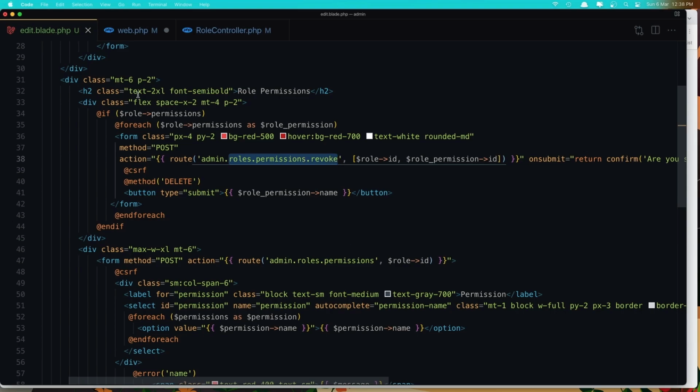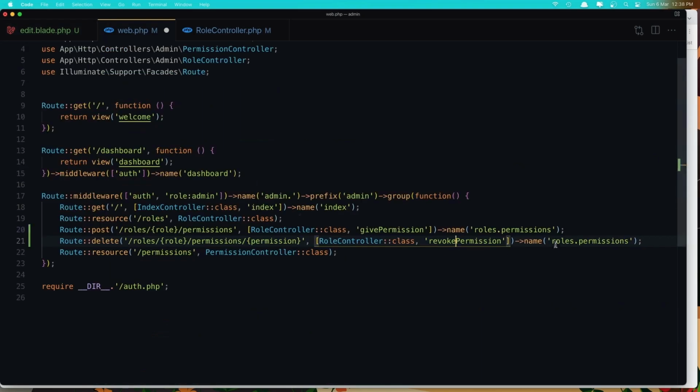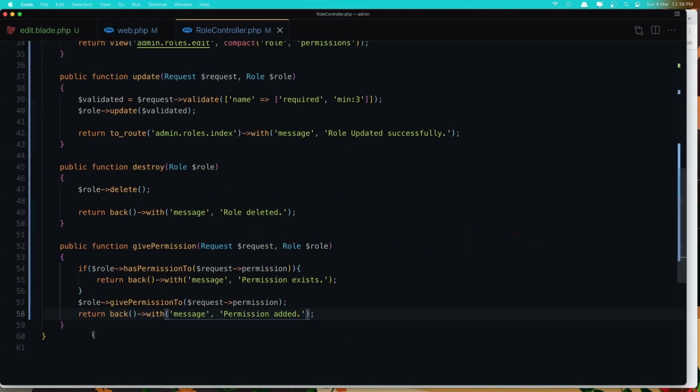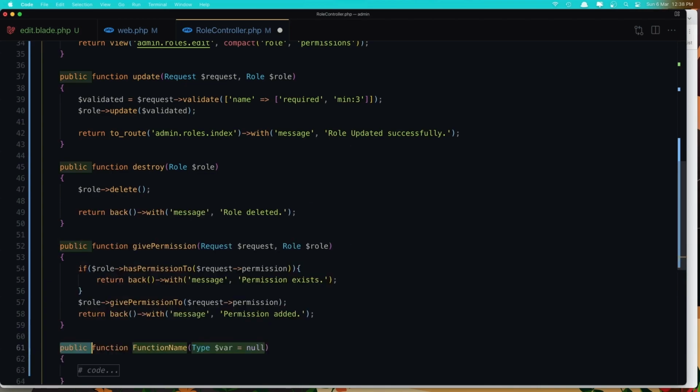So copy that and paste it here. Hit save, and now copy this name and create a new method. So function with that name. Here now we need the role and the permission.